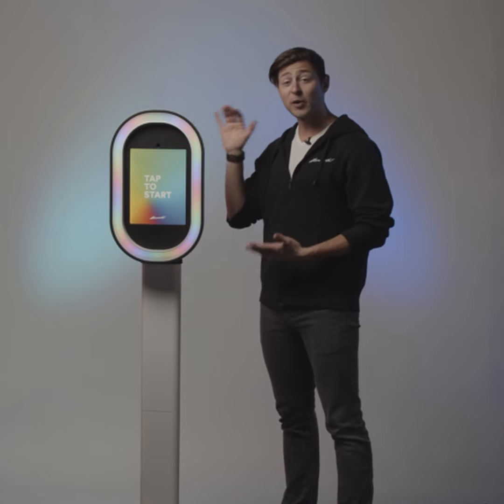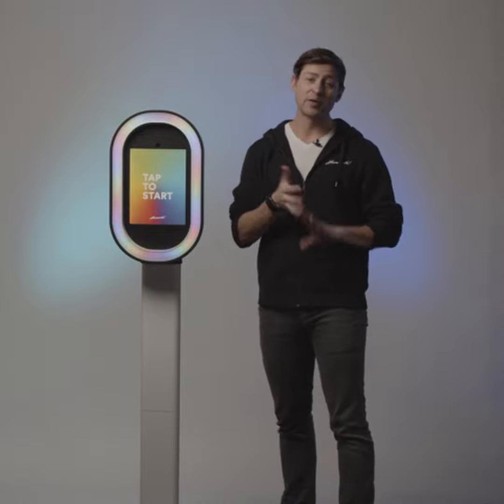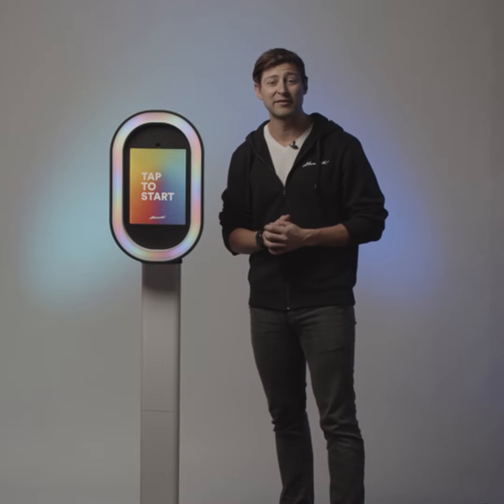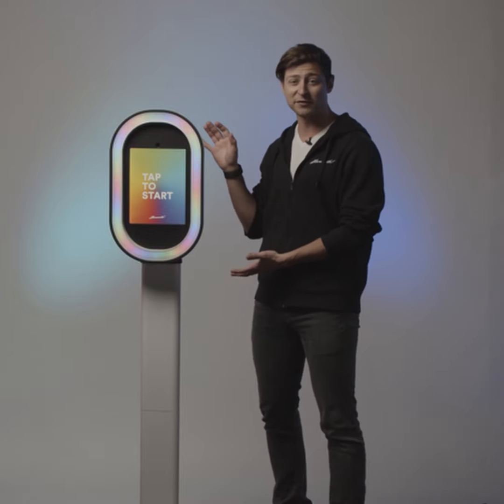This is the Party Photo Booth. The Party Photo Booth is perfect for grad parties, team member barbecues, weddings, or whatever the social occasion is — you want a fun reason to bring everyone together to take photos and fun boomerangs to create memories that are going to last forever.